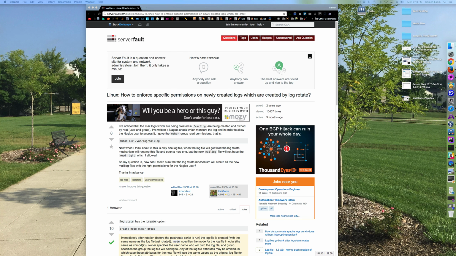Okay? So every functioning program, every service, or every process that runs on a Linux machine has streams coming in and going out of that process. And they are called standard in, standard out, and standard error. I believe you can also create other streams besides those ones, but these are the basic ones.